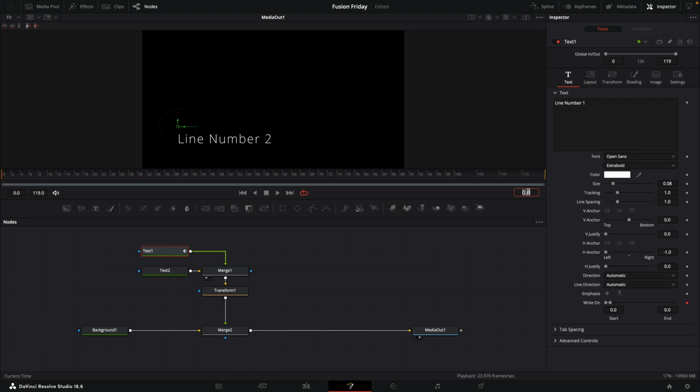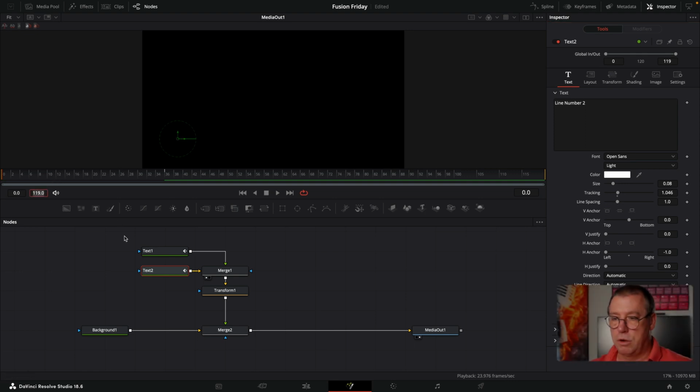And then I can go to frame 36 and write on all the way and do the same thing for text number 2. So at frame 36, the write on is at 1, and then at frame 0, it's at 0.